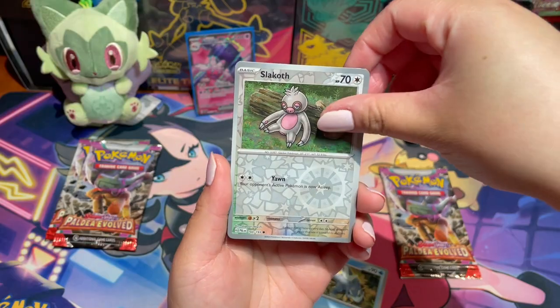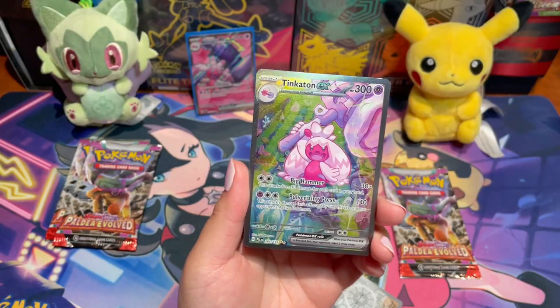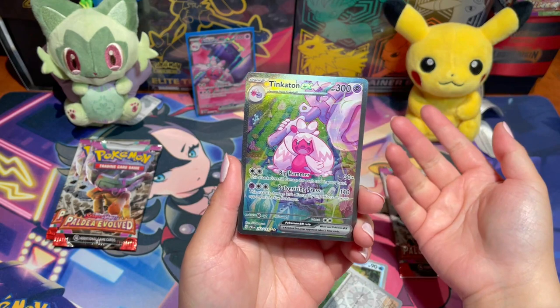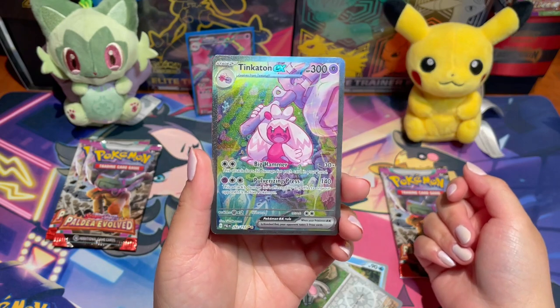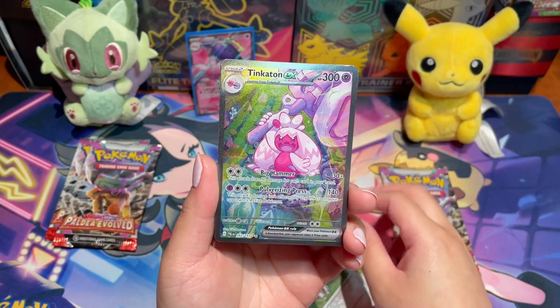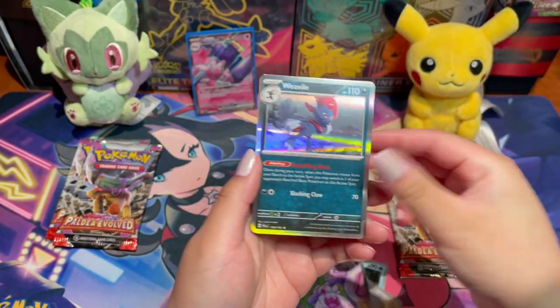Okay. Please let there be an illustration rare from this 3-pack. So we have a Slakoth. Guys, what are the chances? We got a Tinkaton EX special illustration rare. And guys, we can still get something behind this card. Here we go. Let's see. 3, 2, 1. A holo Weavile.